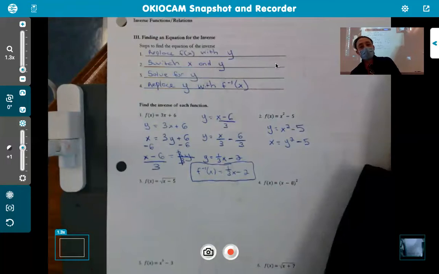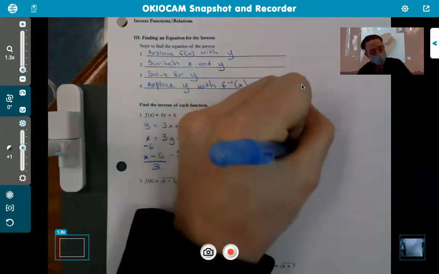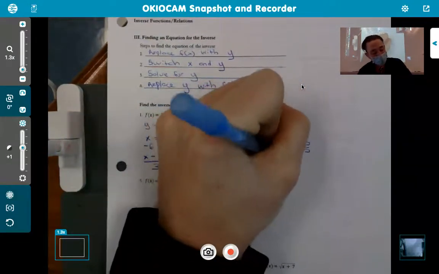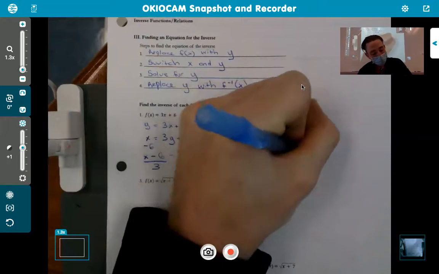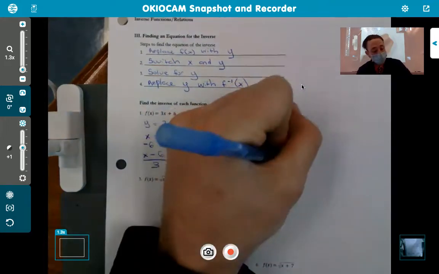Well, now, how should I go through and solve for y? If I want to get y entirely by itself, what would be my first step? Good. Add 5 to both sides. Just get rid of any addition and subtraction that I have, right? But now I have y squared. Well, y is not entirely by itself. How do I undo something that's squared? Take the square root. So I'll take the square root of both sides.